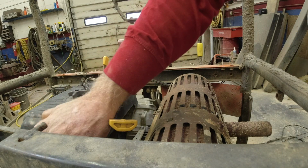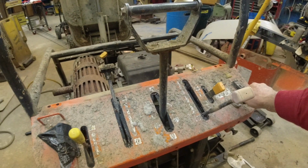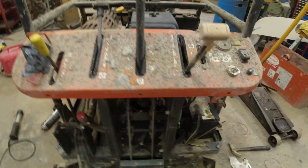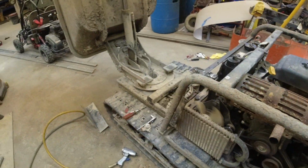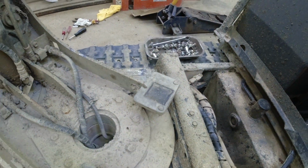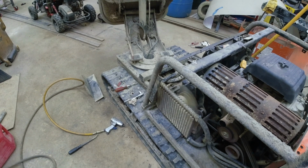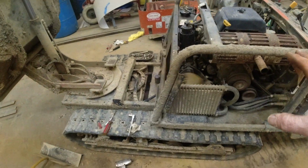So switch is all done. Oil's good. Move my phone. Check for leaks. Hitting the switch. No hesitation. Nice. So I'm looking at the belts. Everything looks good. Engine sounds good.